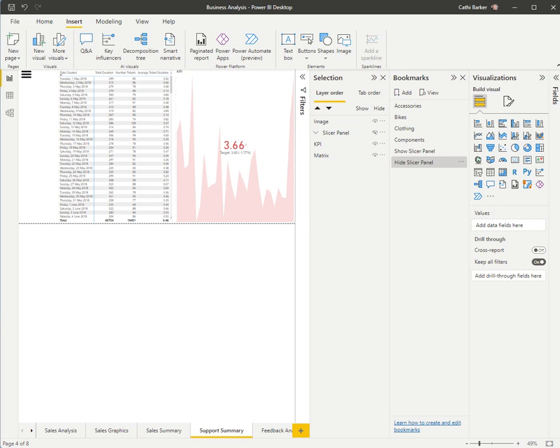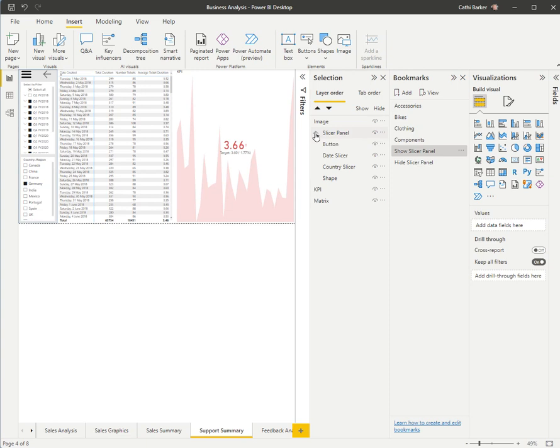So that is creating a slicer panel, which includes one or more slicers, using the selection bar to group them and call them slicer panel, and the importance of the layering, what comes first. Being able to create bookmarks that show one view of the page without the slicer and one view with the slicer, and then being able to create buttons, custom or otherwise, that then show you the bookmark you want to see, whether it's hide slicer or show slicer.